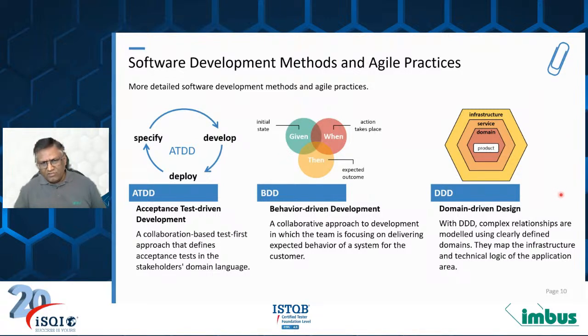And depending on the industry, we have other Agile practices, which is called domain-driven development. Domain-driven development builds a relationship between the complex relationship of the technology and the infrastructure, right? Again, it is relevant to certain types of industries, and Agile meets those demands as well. For example, if you want to develop some kind of test infrastructure for telecom industries or insurance companies, then we have domain-driven development that can cater to specific types of industries.